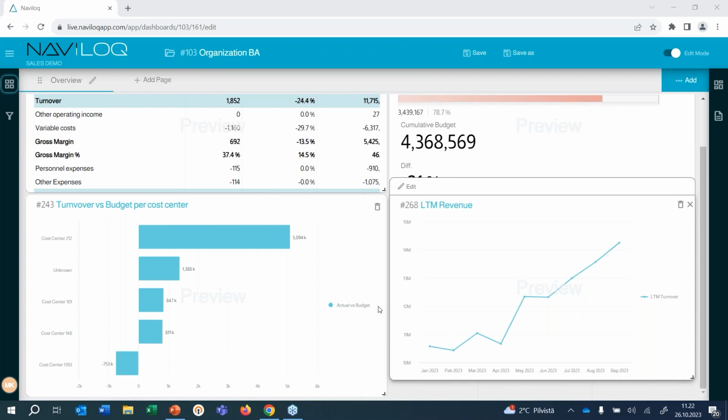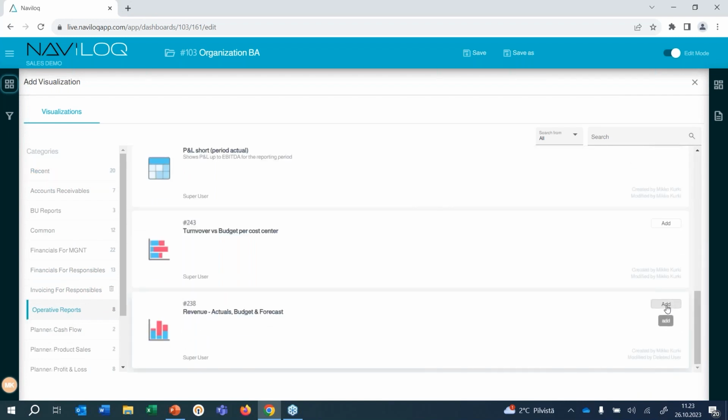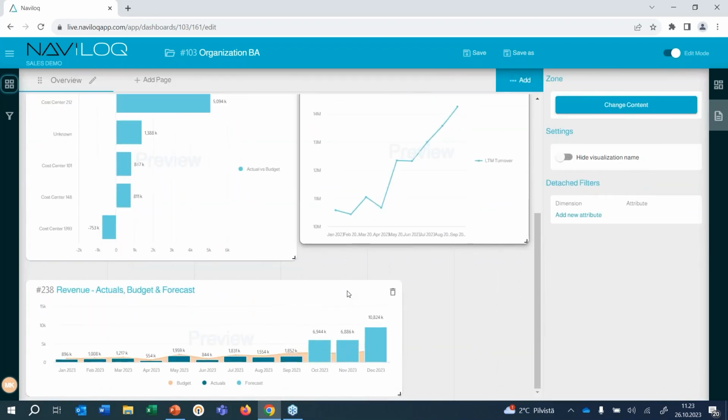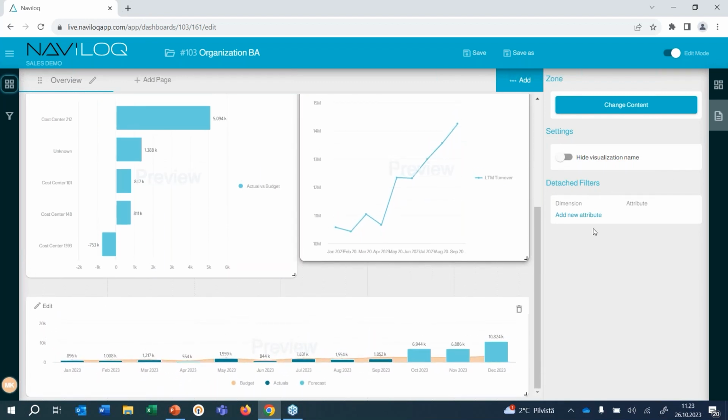So let's first add a visual displaying our actuals and forecasted months compared to budget. And this way we can monitor the progress. So again, I'm going to go into operative reports and add it. And here we have a comparison report ready for us.